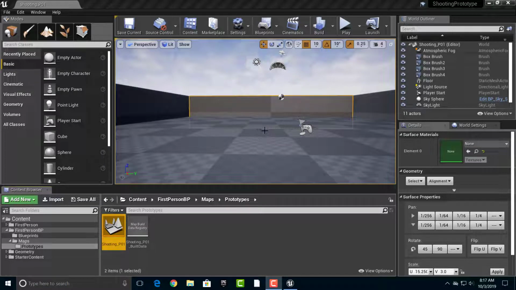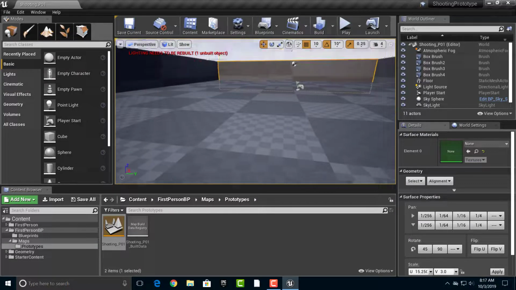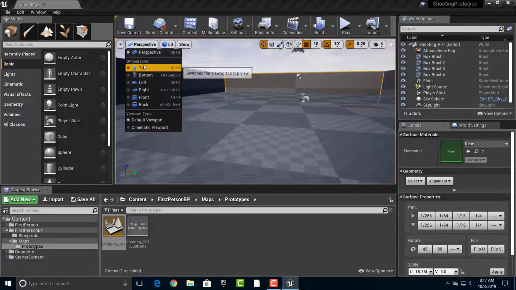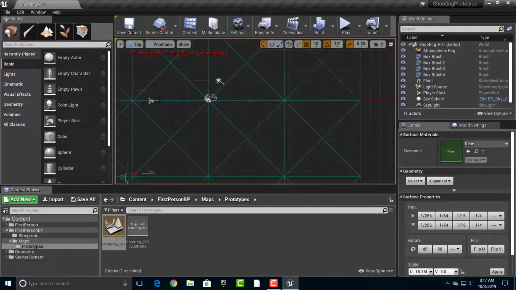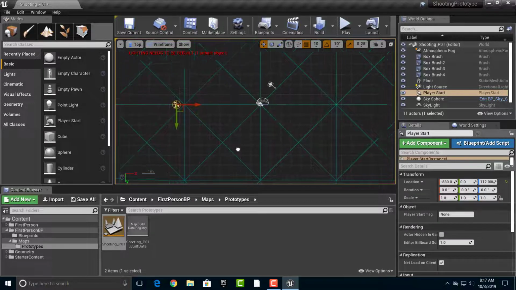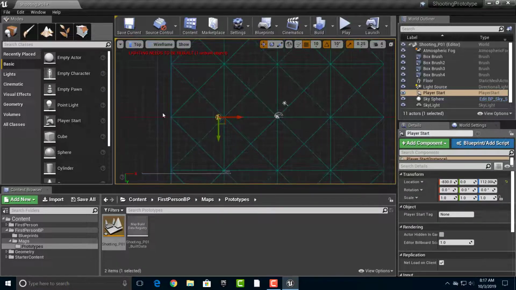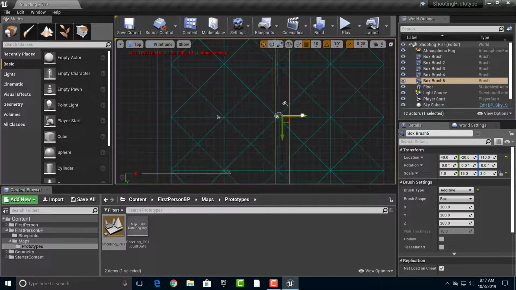All right, so let's take a look at how we can add in our shooting gallery here. So let's just take a look at the top perspective for a moment. And as you can see, we have a bunch of objects here and we also have the player. So let's move that player back. And what I'm going to do is take one of these walls here, copy and paste it, and then move it into the middle.